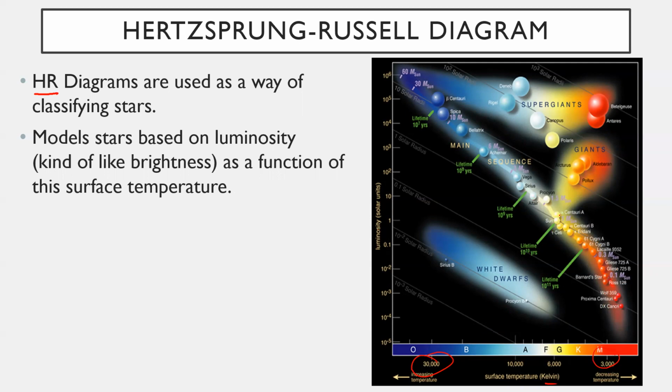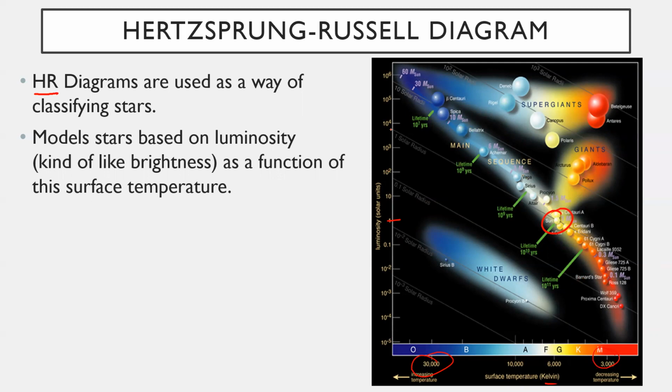Now, our sun is located right here, right? Notice its luminosity is 1. That's based off of a solar unit, so it's based off of itself. And the temperature of the sun appears to be just below 6,000 Kelvin. So in the whole grand scheme of things, again, we kind of have a pretty cool star, right? It's not a very warm one. As you work your way to the left, you're going to see the temperatures increase, but also the luminosity increases with it. So the hotter a star, the more luminous it is.